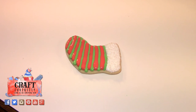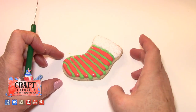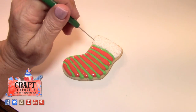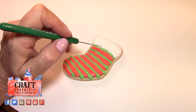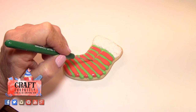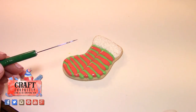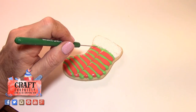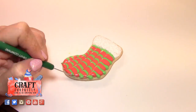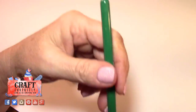So we've got that done. Now we have our little striped stocking, but we're really not looking for stripes. We're looking for a somewhat knitted looking pattern. So what I'm going to do is take my scribe tool now, and just draw it all the way through the cookie. You can give it a little curve if you want, or leave it straight. Each time I do that, I'm going to go back to make another draw through, but I just wipe off that scribe tool in a wet paper towel.